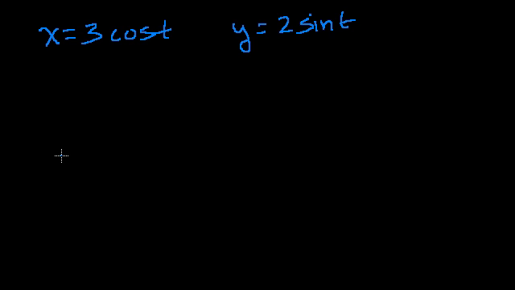So what we can do is think about how can we relate cosine of t and sine of t. The first thing that comes to my mind is the unit circle, or the most basic of all trigonometric identities: cosine squared of t plus sine squared of t is equal to 1. This comes from the unit circle, and that's because the equation for the unit circle is x squared plus y squared equals 1.